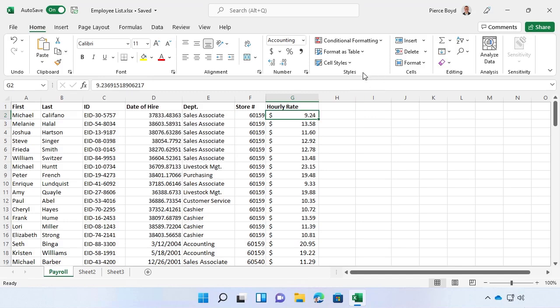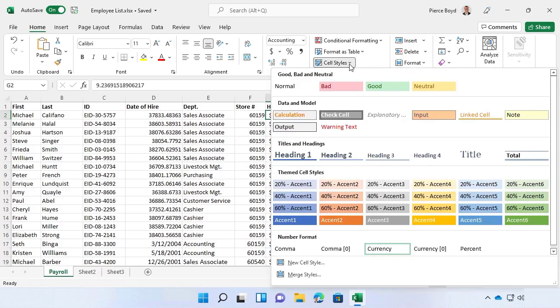We're on the home ribbon, and we're going to go over here to the styles section, and you'll see this button that says cell styles. And you'll see it's a colorful style. We're going to go ahead and click there, and we see the different styles that we already have available to us. We have different categories of them. We have good, bad, and neutral, where we see these three here. We have data and model styles, and you see there's a lot of interesting things here. We have titles and headings, and we have themed cell styles. These all work with our workbook theme, and we even have number formats for our styles. So a lot of great options here.